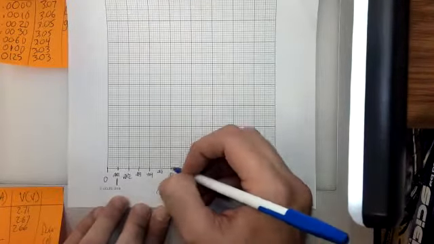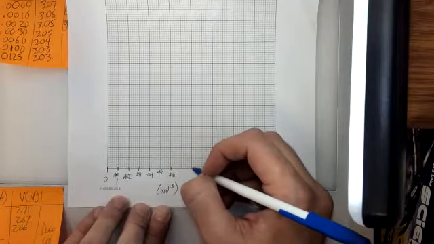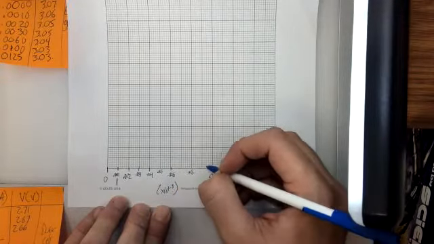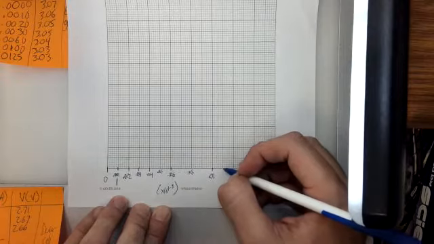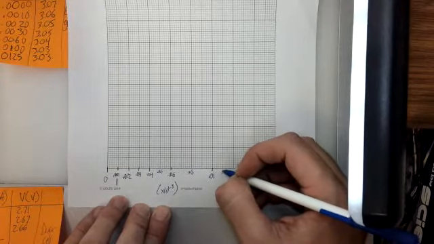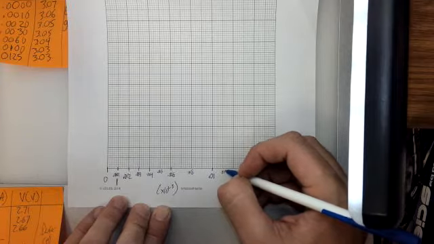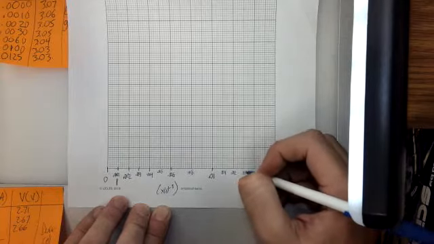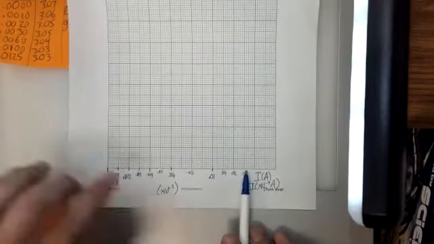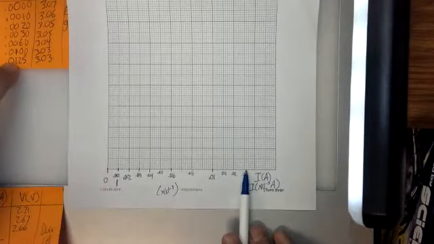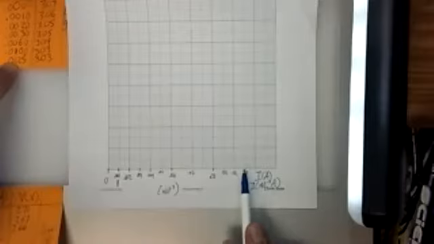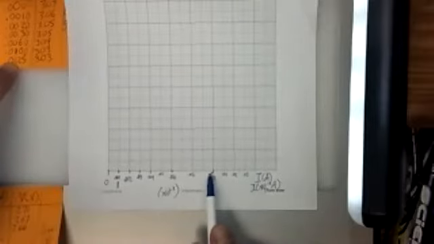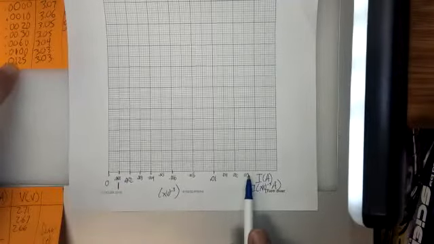So 0.005, 0.006, this would be 0.007, 0.008, 0.009, 0.01, 0.011, 0.012, 0.013. So you basically say, okay, I've got 12 and a half, and I need to get up to 13. And it has to be more than half of the page. And that certainly is, right? 13 here. If we're here, it'd be more than half, right? So here is well more than half of the page.